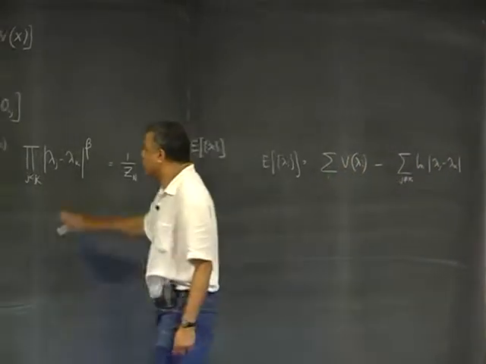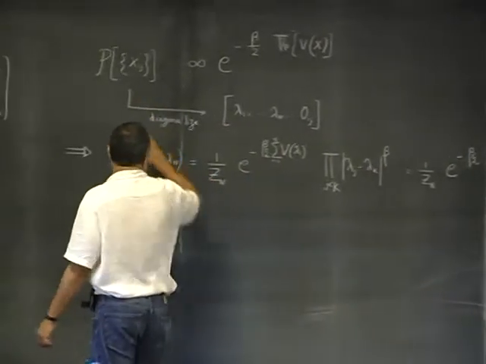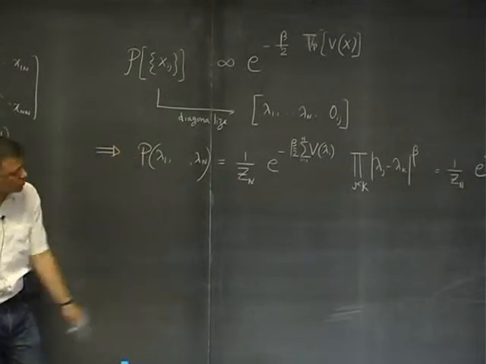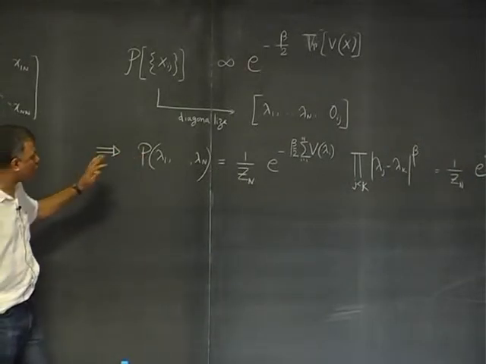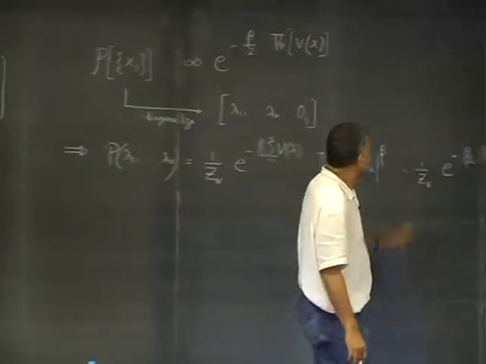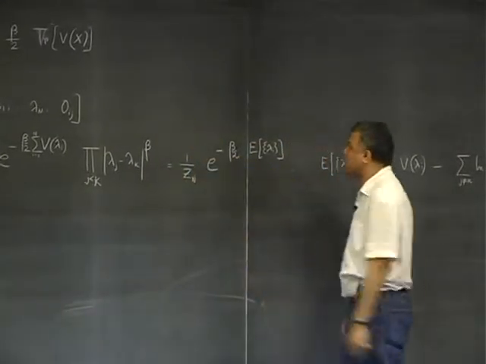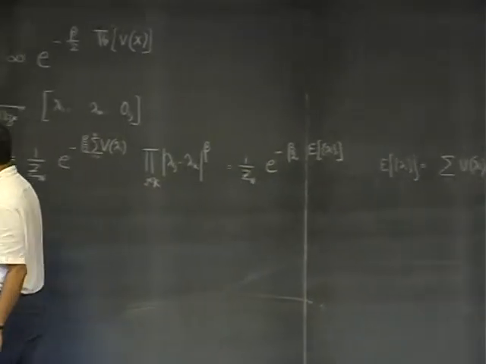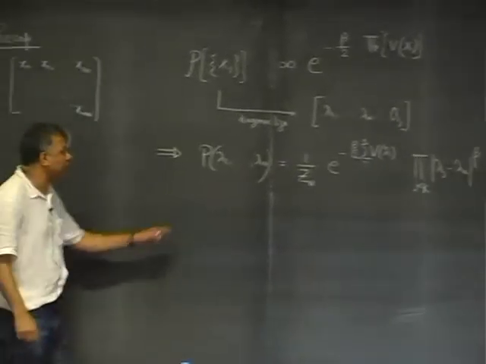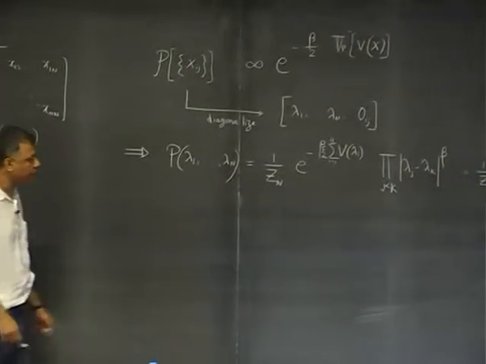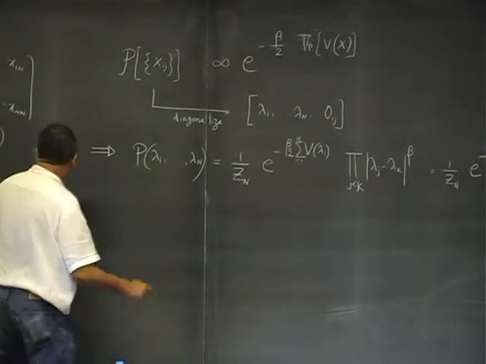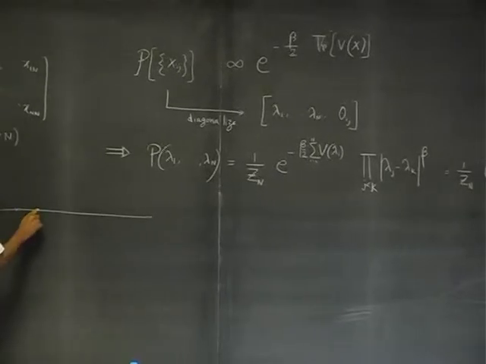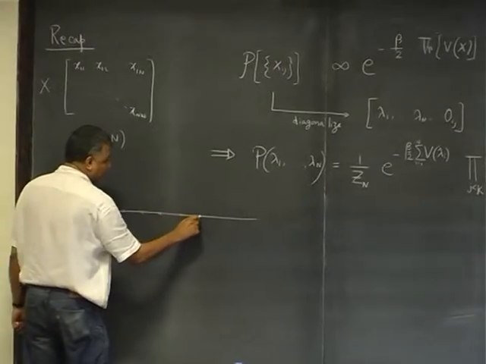So this was the first step to derive this distribution. And the second step would be to start from this and subsequently proceed to calculate these things. Once you have come to this stage, you can actually forget about your original matrix now. I can just deal with a gas of eigenvalues, which are denoted by these positions. Their positions are denoted by lambda_1, lambda_2, lambda_3, up to lambda_n. And so basically what we have here, as I mentioned, is that I can interpret this system as a set of charged particles. These are not real particles, they are eigenvalues.